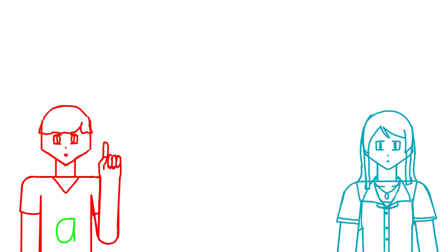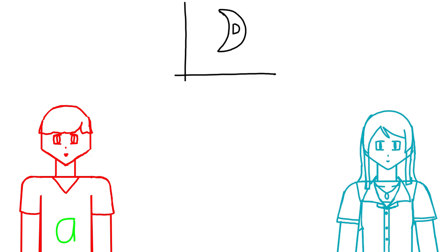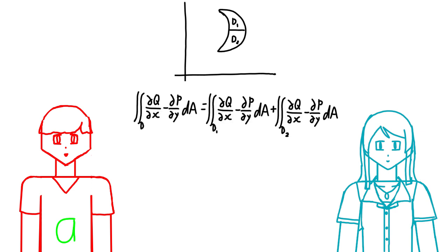But Green's theorem holds for all shapes, so we're gonna have to prove that. Let's take this spoon shape as an example. We can break these apart into convex shapes, and the double integral within the big shape is equal to the sum of the integrals in the smaller regions. It's a good thing that this crescent can be broken up into just 2 convex sections. Let's break the bordering curve of these regions into 2 parts. The sum of the 2 line integrals can be written like this.